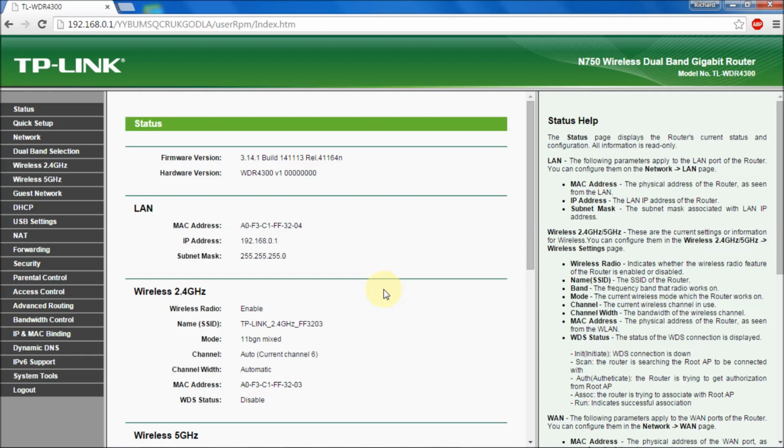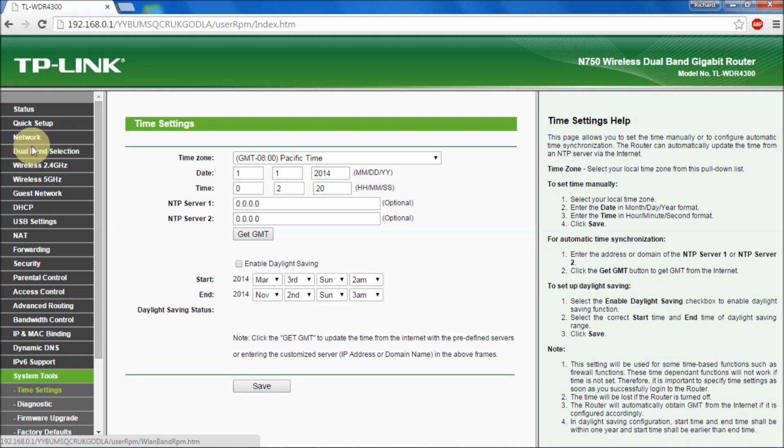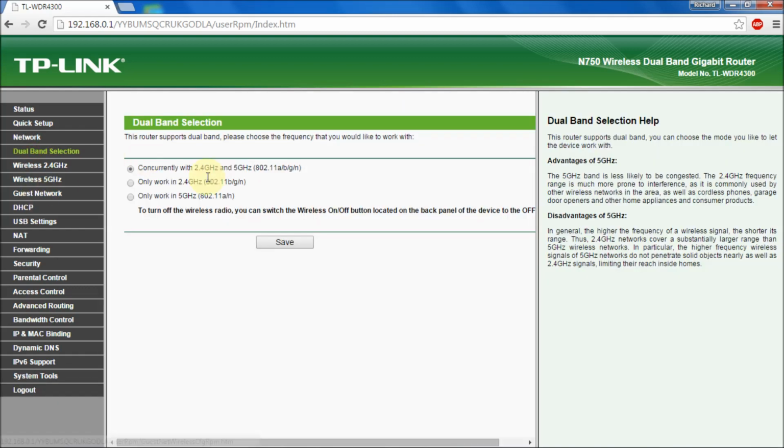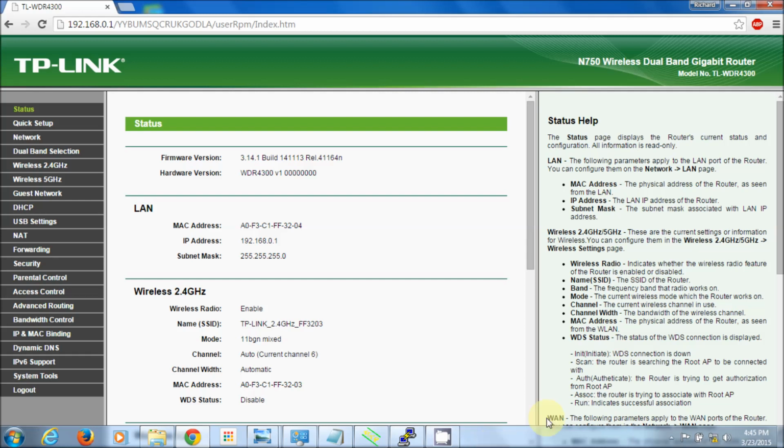So here we are, the firmware is showing us the right revision number here. Everything's cool. Let's go to system tools and yeah, everything seems to be functioning just fine. So we're not quite done yet. At this point, you're done with the router. You do what you wish with it. You can configure it how you like or upgrade it, whatever you wish at this point. But we're not done here.